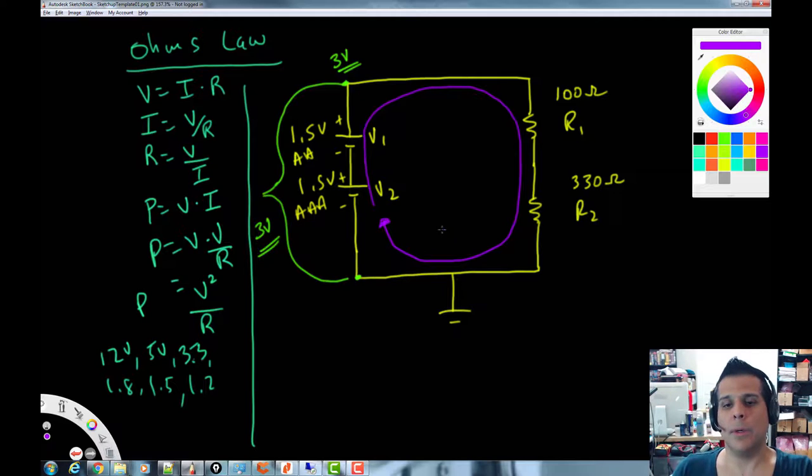Now here are some important questions, and we're going to start getting into the nitty-gritty, picking up the pace a little bit. Let's call this current just I. Question: the current I that goes through R1, is it the same current that goes through R2? I want you to think about that for a second while I do some drawing. All right, so what do you think? Is it the same current, or a different current because we have different resistors?